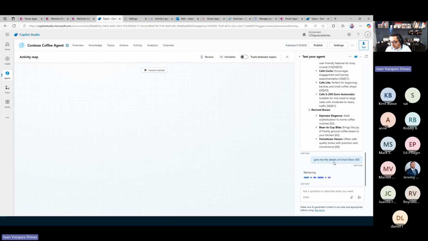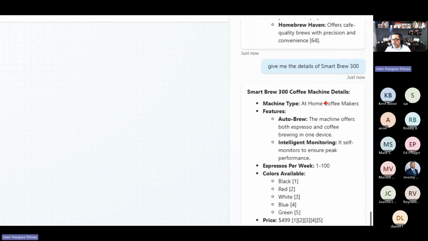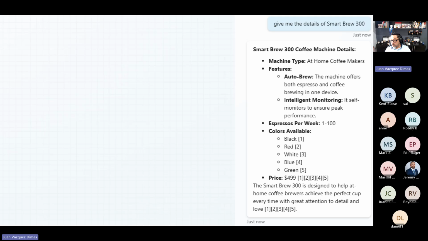And Copilot with AI has access to that specific information, and it should be able to respond to my question about a specific information for that product. Like here it is, Smart Brew 300 coffee machine, machine type, features, and then the colors that we have available.